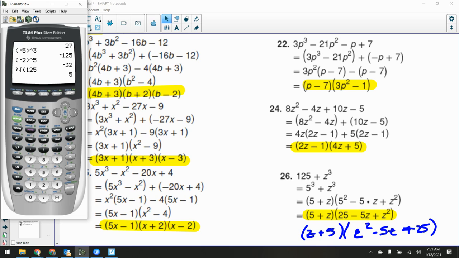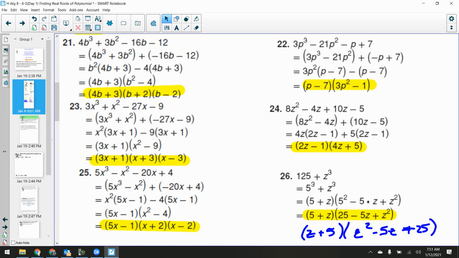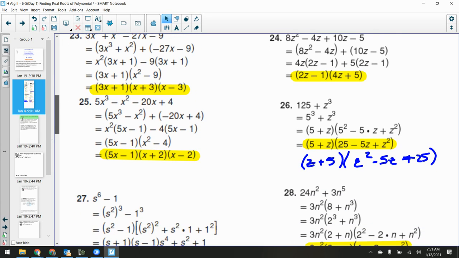Now, this is a completely fine answer. You may have switched it around, though, and that would be completely fine. And that's what you see on the key here. To put it into standard form, that would be completely fine, but you don't need to do that. A lot of people ask, do we need to try to factor down more? You should always try to factor down to make sure. But I'll tell you right now that there's no factors of 25 that equal -5, so you don't have to worry about that. And it's never going to factor down. Just a kind of spoiler alert on that one.